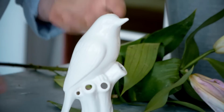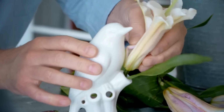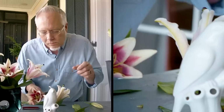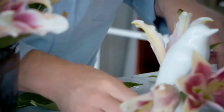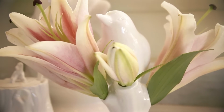A vase like this has several places for us to place single flowers, so we can split up our blossoms and place them in our bird vase. Look how easy that is. It's a great way for us to take 10 stems of lilies and several vases and have flowers all around the house.